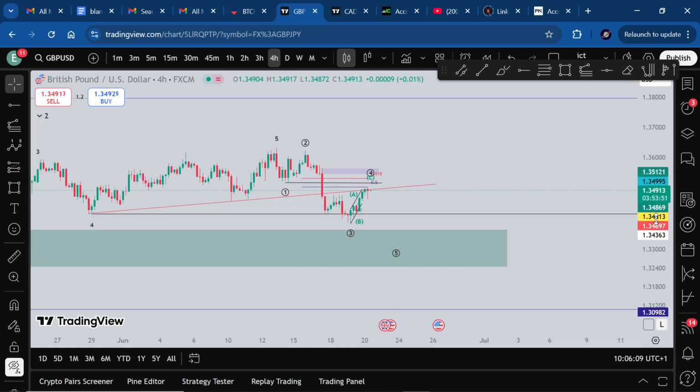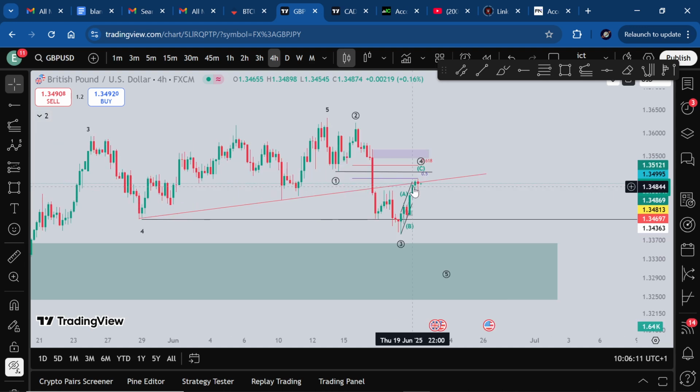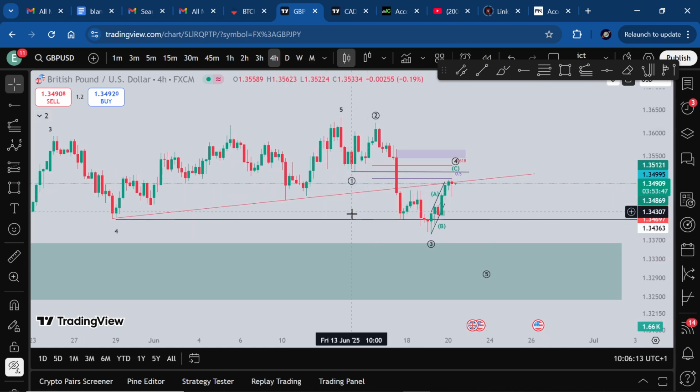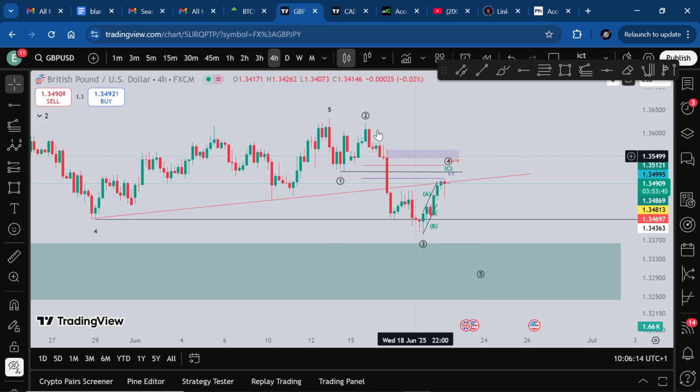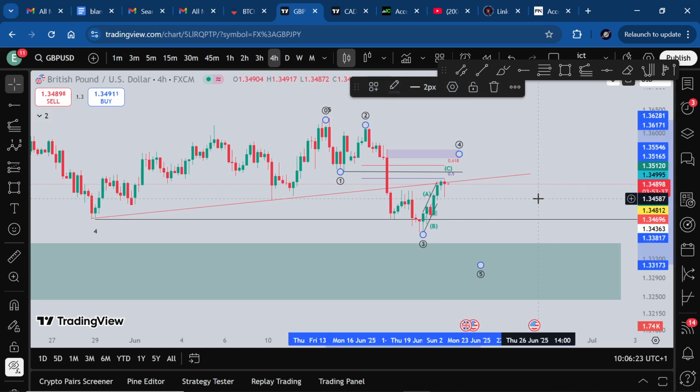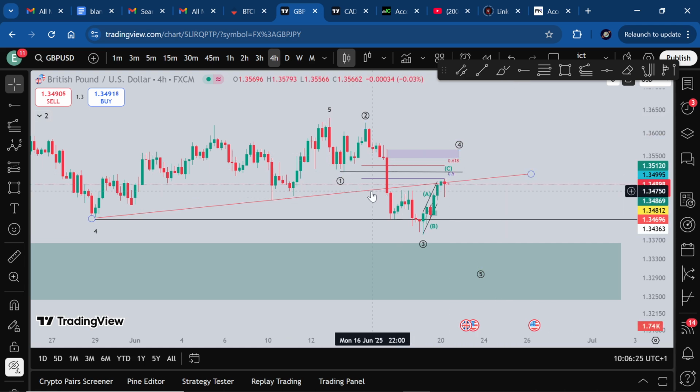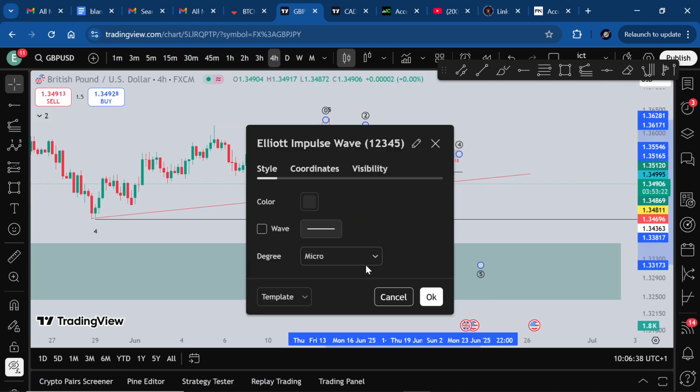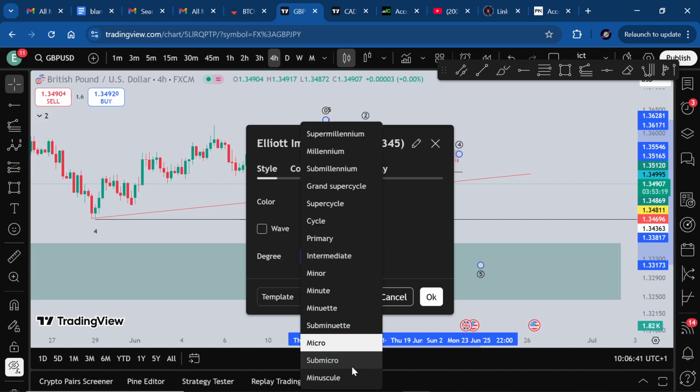As you can see, I have put 1, 2, 3, but the whole point of doing that is you always have to have the opposing analysis on your chart as well. So far this has not been invalidated as a 1, 2, 3, 4. So we could still go 1, 2, 3, 4, 5, and then higher. So this degree is a bit too big. It might be misleading.